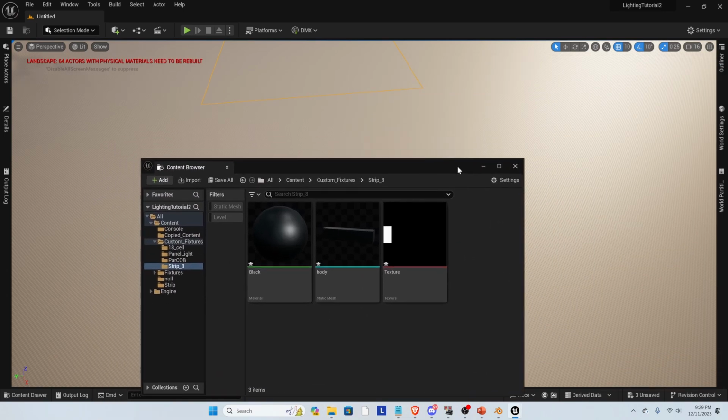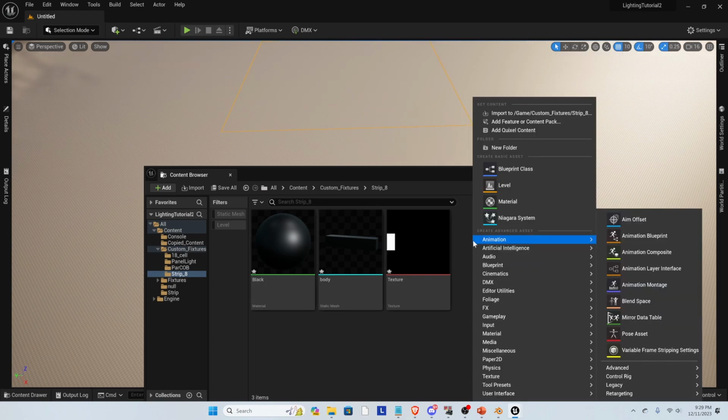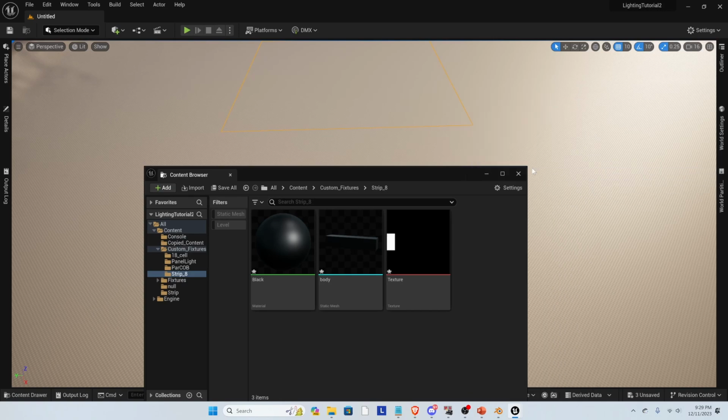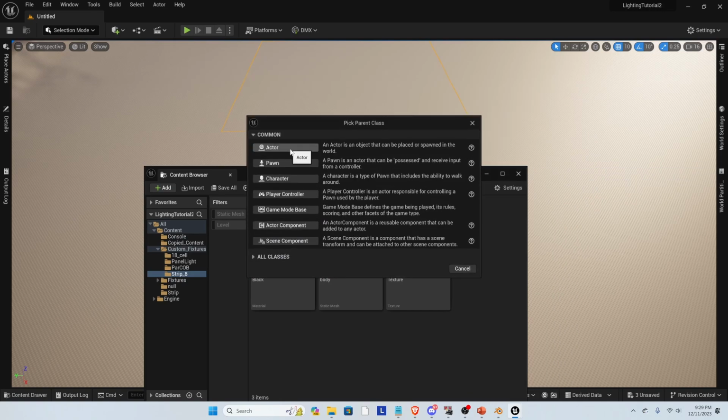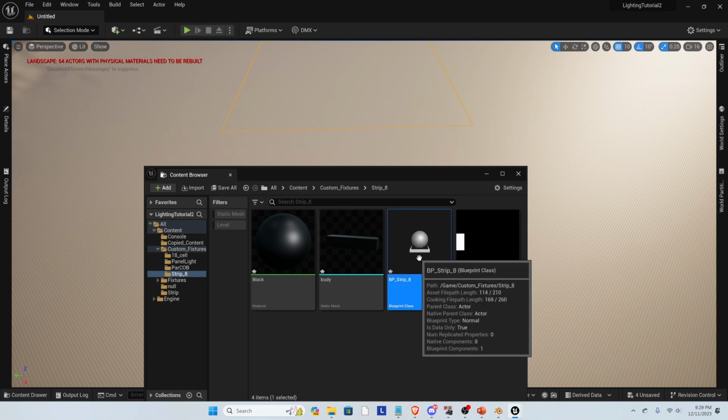Now that we've done that, we can right-click on our content folder and create a new blueprint class called an actor. Let's call it strip a BP underscore.